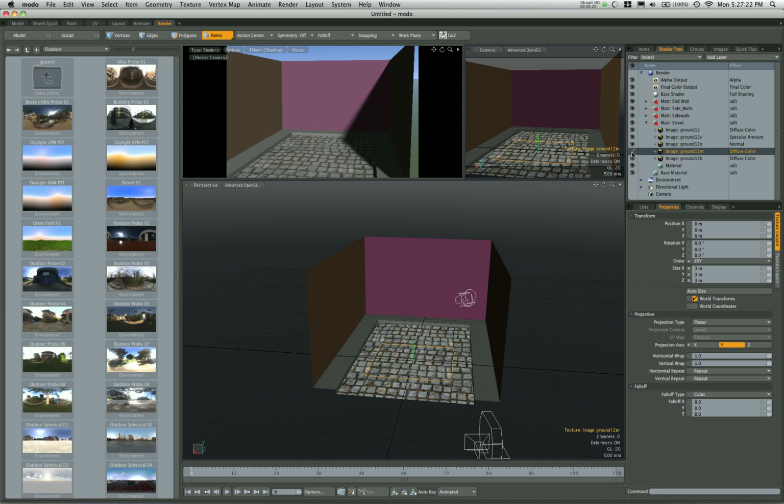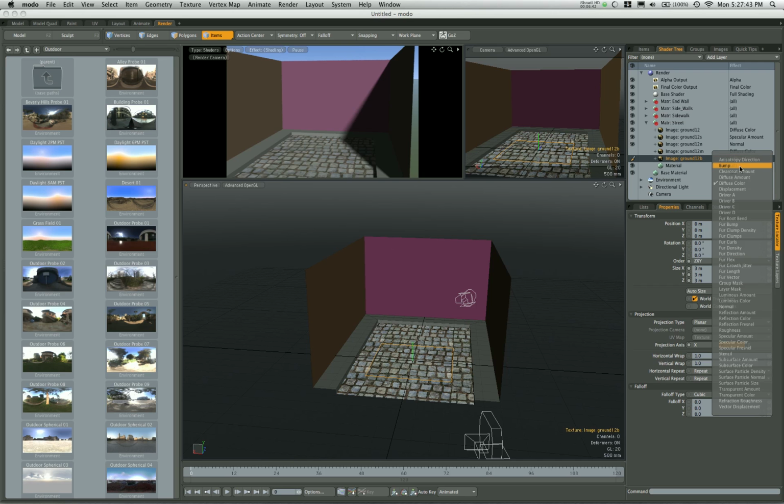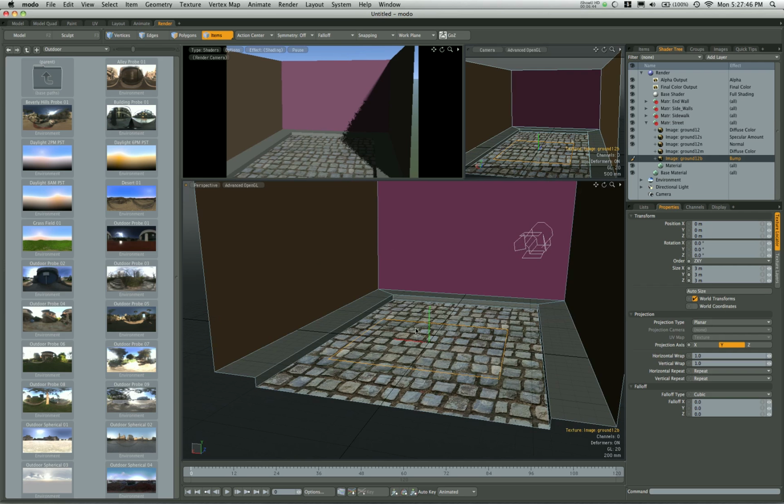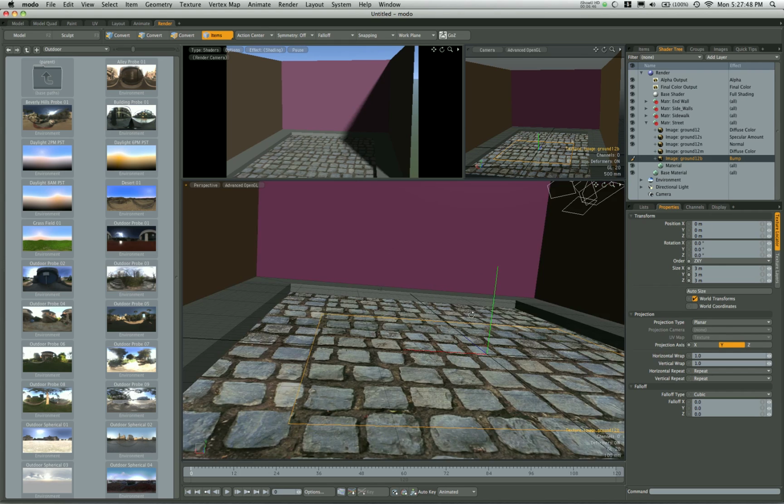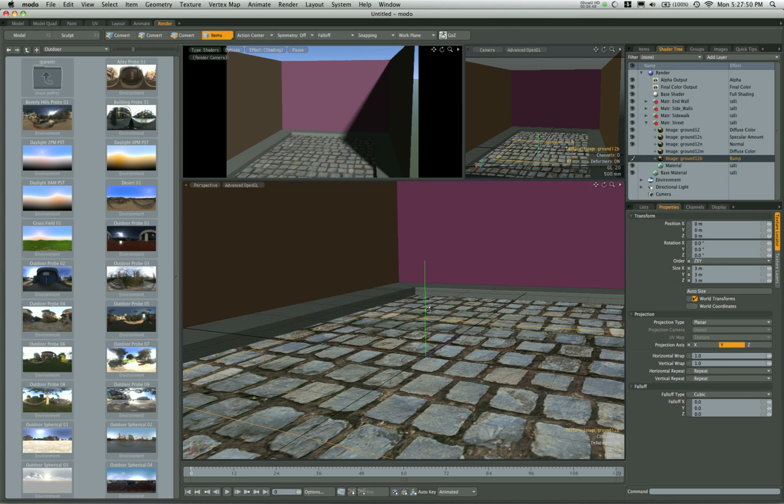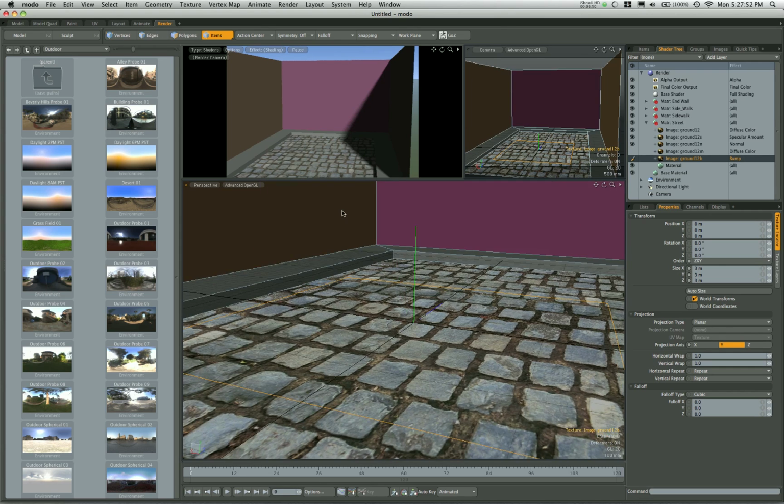M is going to be a mask. We're actually not going to use the mask at the moment. What these masks include is so that you can add an overlay to kind of break up the material a little bit and keep the tile a little bit more unrecognizable. We could use that if we want to, but there it is. We'll just hide it for now. And then B is our bump map, so we'll put that on bump. So now if I go down here, you can get a little bit of an idea of what it's going to be doing as far as depth.